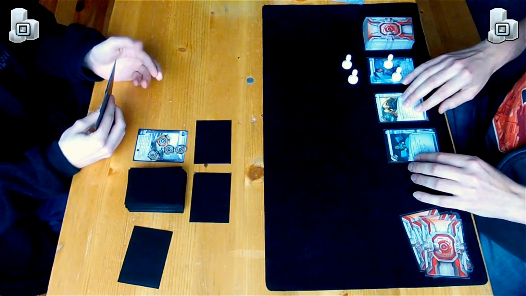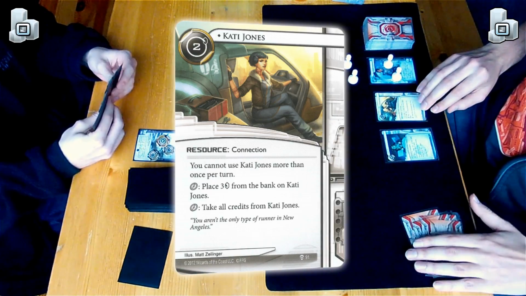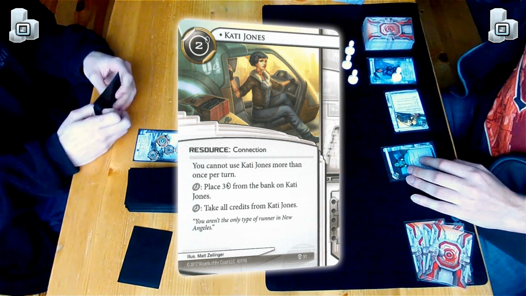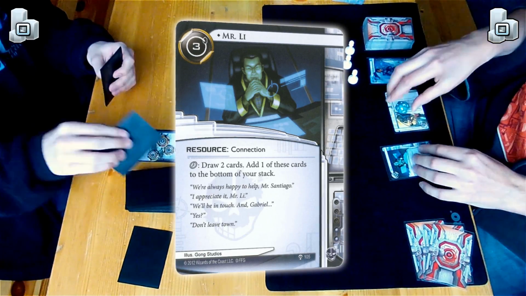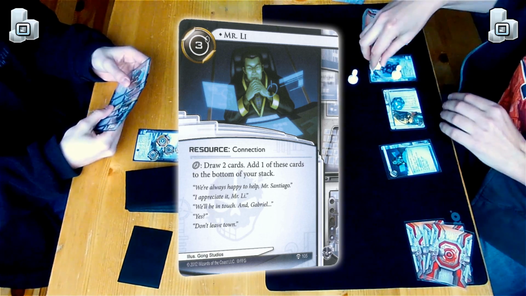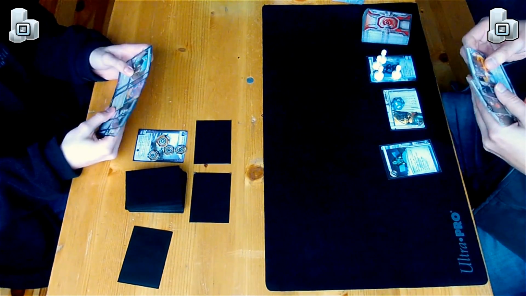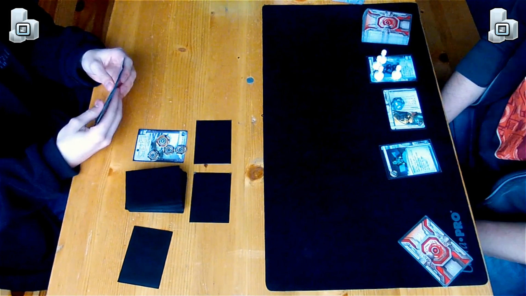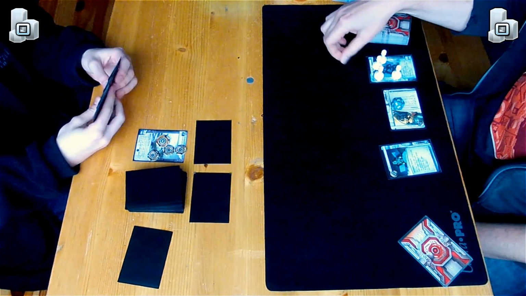All right, so I'm playing Kitty Jones and Mr. Lee, and this is a good start for me right there. Best friends. Mr. Lee is getting me. I can draw 2 cards in this card 1, or put it on the bottom of my library. And Kitty Jones is the girl with the money. Oh, I see a Jackson Howard in his hand. Will we see a Jackson Howard?